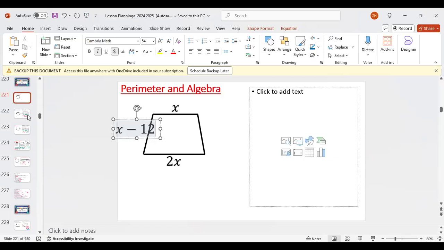All right. Let's simplify this. And then we're going to call the next side. So this side is X, this side is 2X, this side is X minus 2. And the missing side, we're going to call X plus 6. So this is what we have so far. Make sure you draw this for me, please.